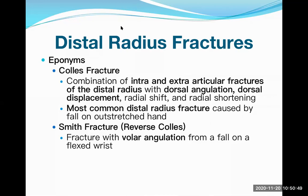This is the most common type of distal radius fracture, which is caused by a fall on an outstretched hand. Whenever we fall, we tend to bear our weight on the outstretched hand. During that time, we put the hand in a palmar aspect, means with our palm we land on the floor. This is a very typical mechanism for Colles fracture. There are so many other fractures which occur by this mechanism. I already told you before the break.